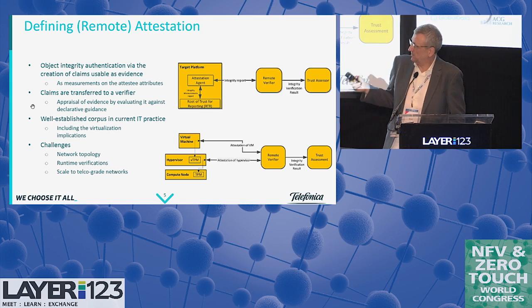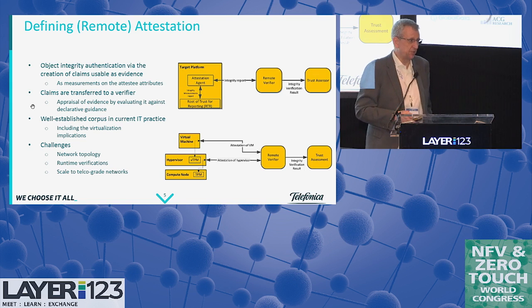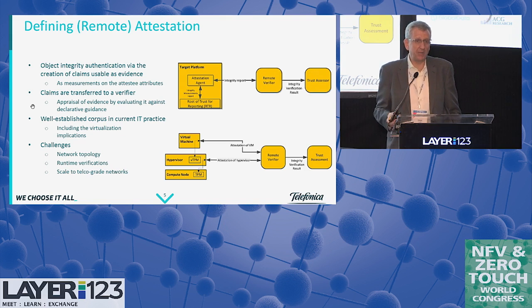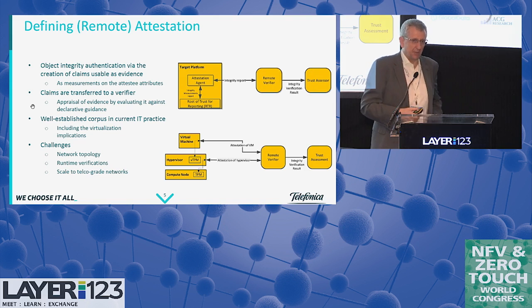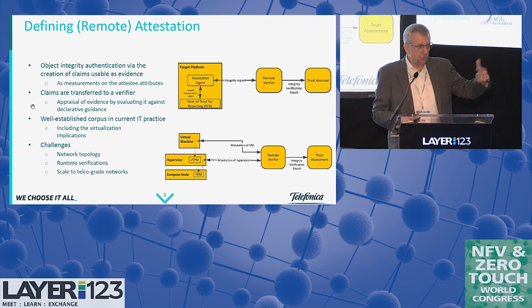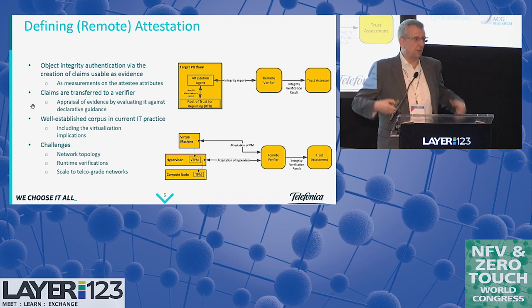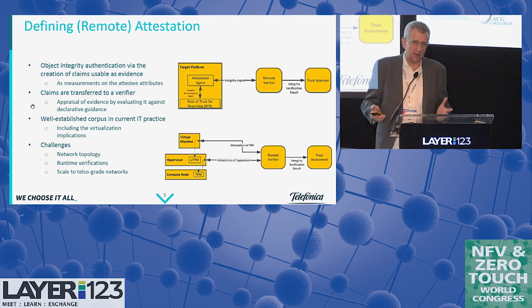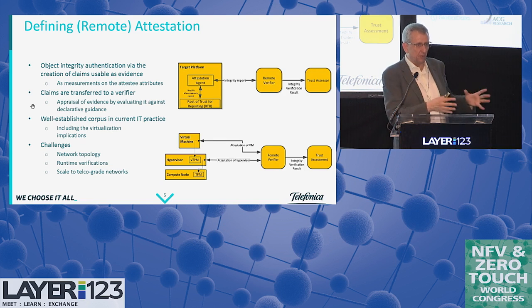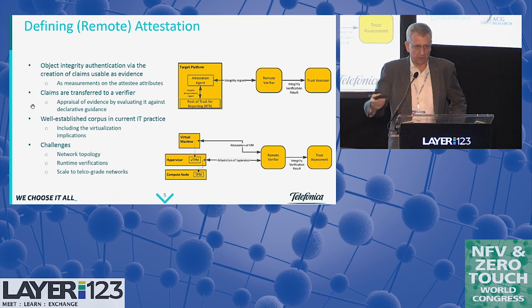So challenges, well, it's about how you attest network topology. People are working on that. We have some initial results. Runtime verification, runtime means that after the boot, you keep checking. Or well, again, scale. We're talking about huge deployments, very highly distributed clouds. No, we're not talking about a dozen or even 100 sites, huge sites, but we're talking about something much more complex.